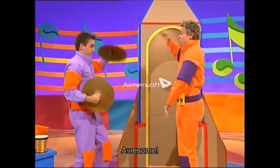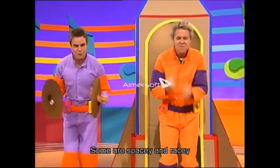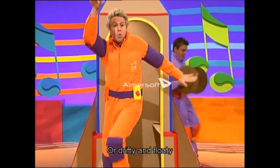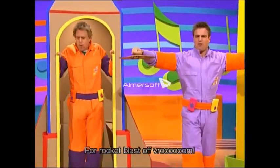Awesome! We're playing a space game to find the spacesuit sounds. They're spacey and racy and whiz all around. Or drifty and floaty for walking on the moon. Or noisy and exciting for rocket blast off.